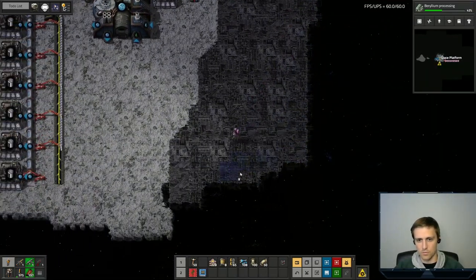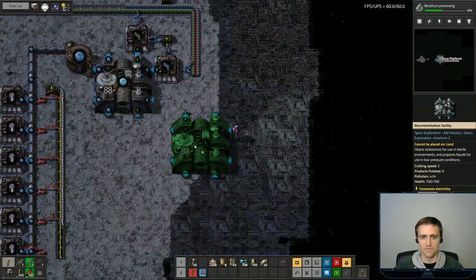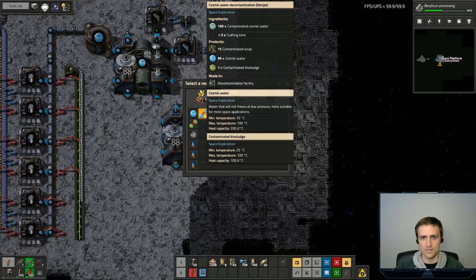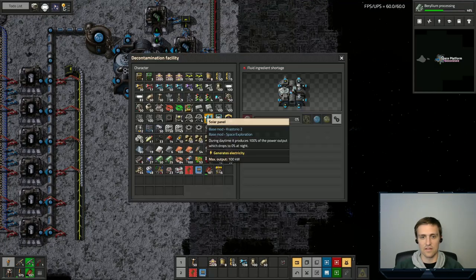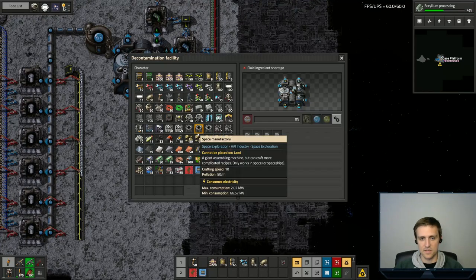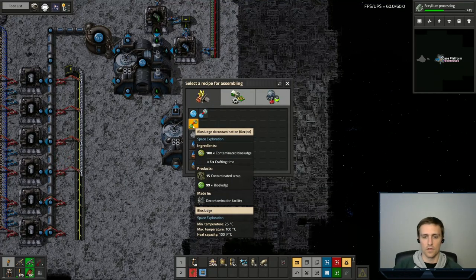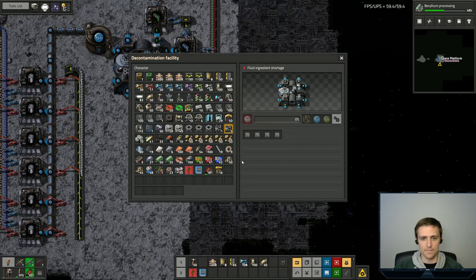So first things first, we're gonna grab a decontamination facility. This decontamination facility is not going to be used for polishing, but it's going to be used to turn contaminated cosmic water into 99 cosmic water and contaminated biosludge. And then it looks like we will have contaminated scrap come out of this. The contaminated biosludge, at some point, if we can just look at this real fast, we will be able to clean into biosludge, which is awesome because we eventually will need a bunch of biosludge. We might just keep the contaminated biosludge for now, but we'll see.